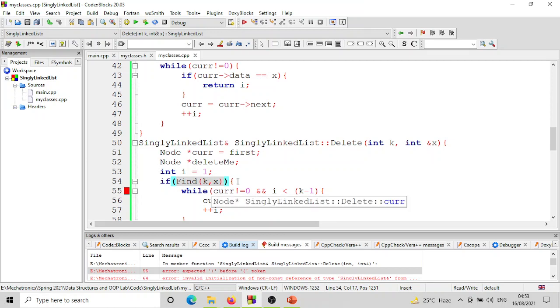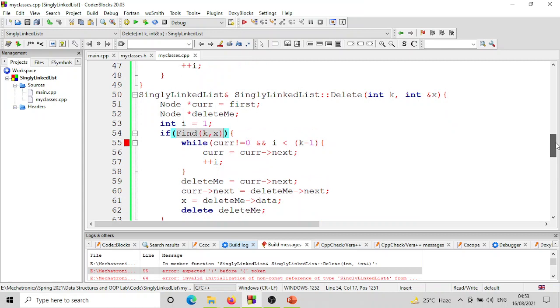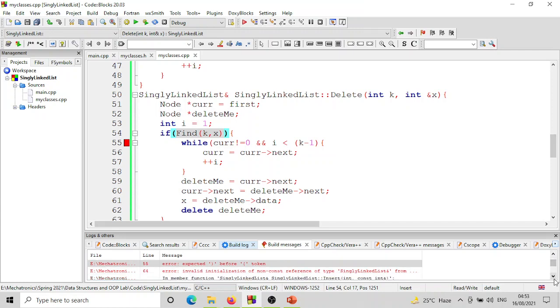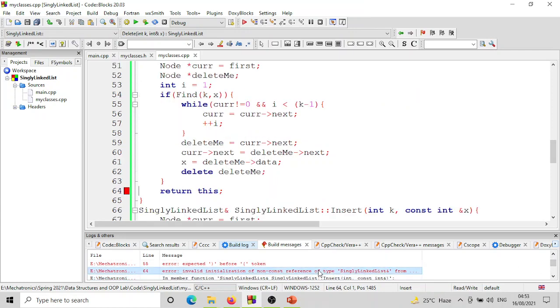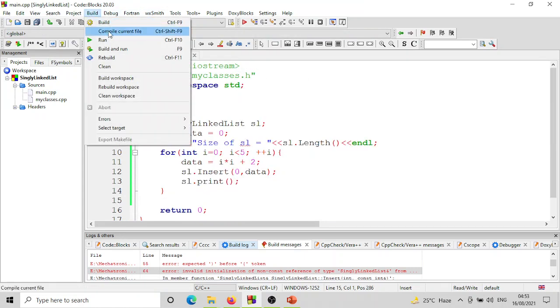तो यहाँ पे हम क्या कर रहे हैं, if find, so node current, invalid non-constructor this, so maybe problem is here, ठीक है। So this is a pointer, let's say we return it like this, or maybe we'll return it as a pointer in order to save time, okay.